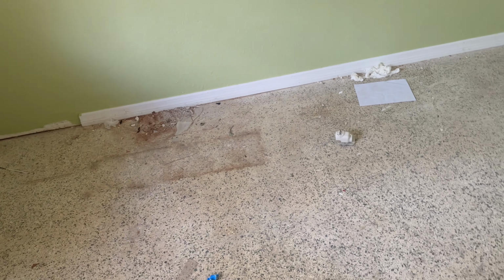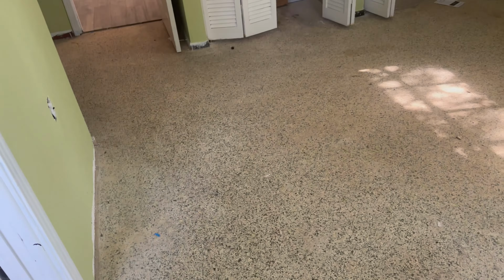It has never been refinished before. I'm sure it's super dirty, but we're gonna remove the top layer of this floor to see how nice it looks underneath. Got a big stain there we're gonna have to try to deal with here, and obviously no shine whatsoever. So without further ado, let's bring in some equipment and let's get to work on this puppy.